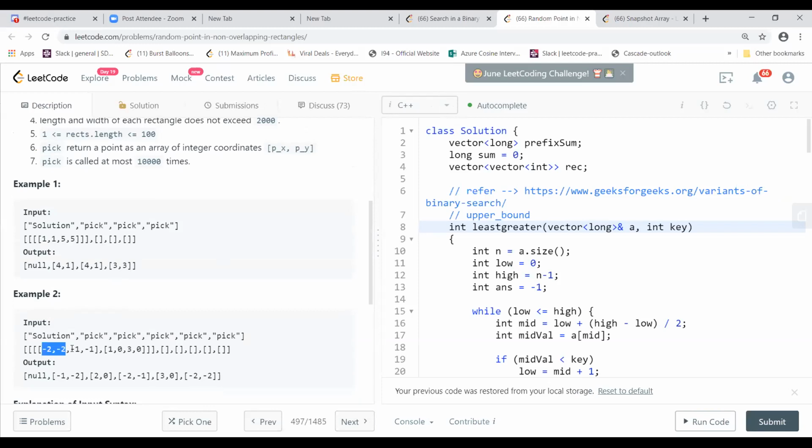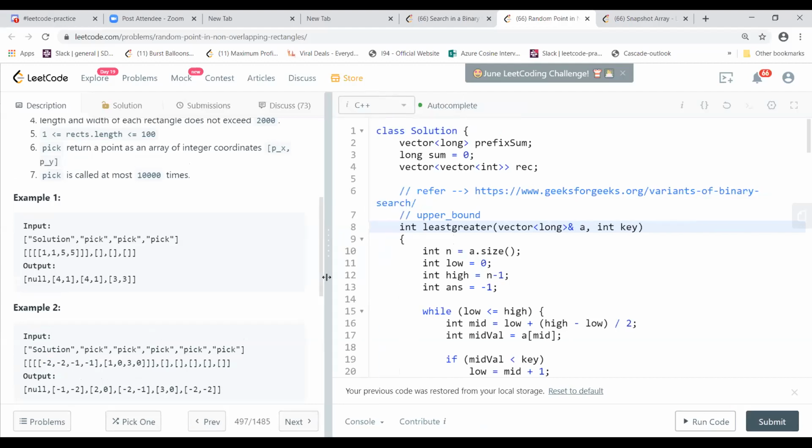You need to find some sort of a complete area, so you need to include both of these areas. Still, when you are selecting, the point should be in either this rectangle or that rectangle only. But I don't think you can just pick the rectangle first, because then it's not uniformly distributed.